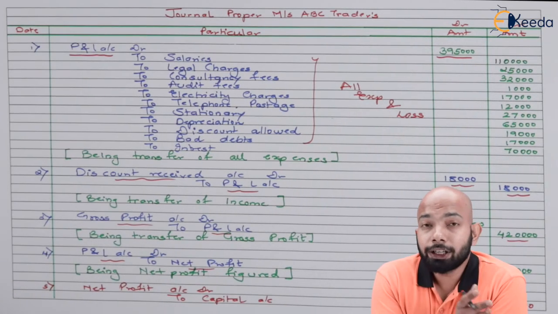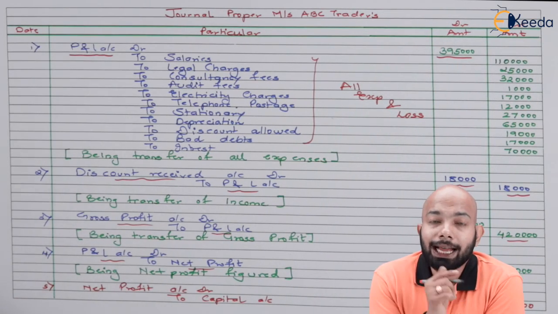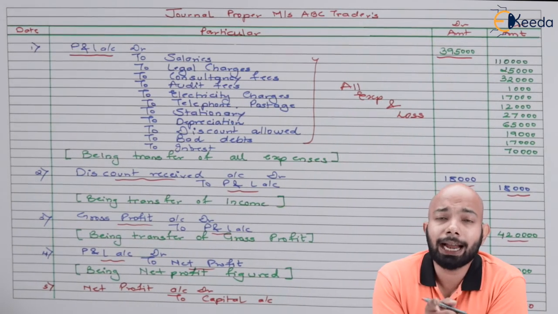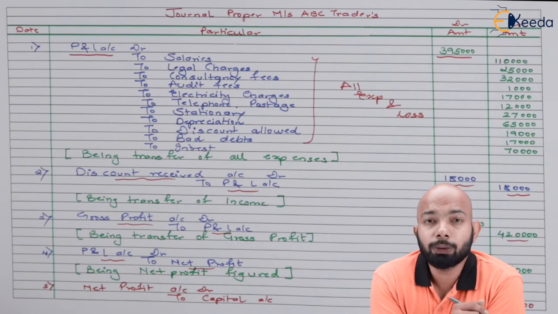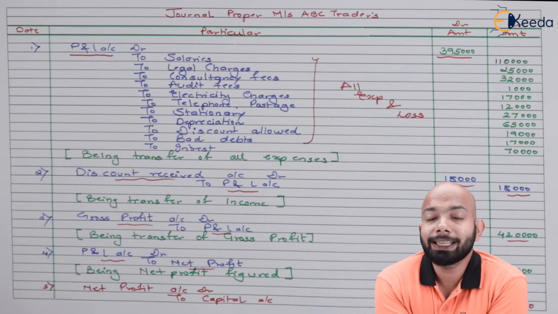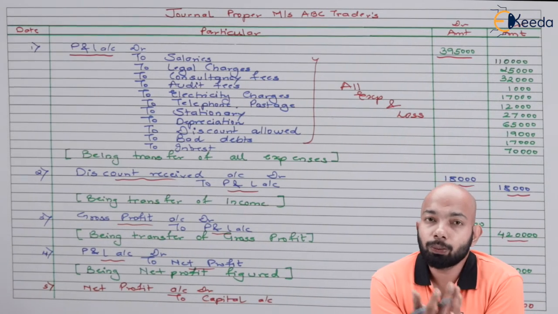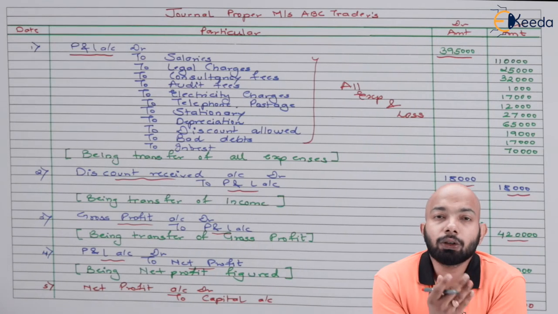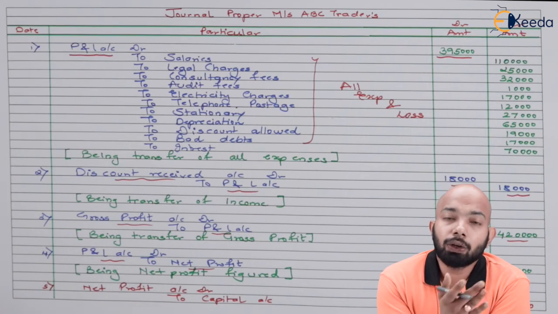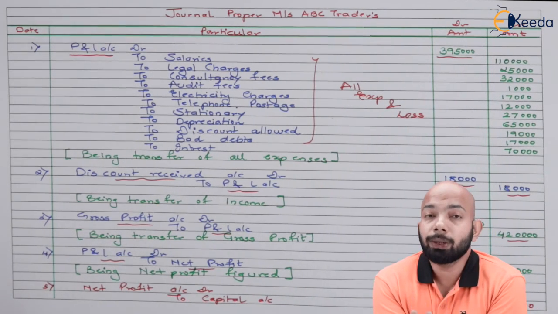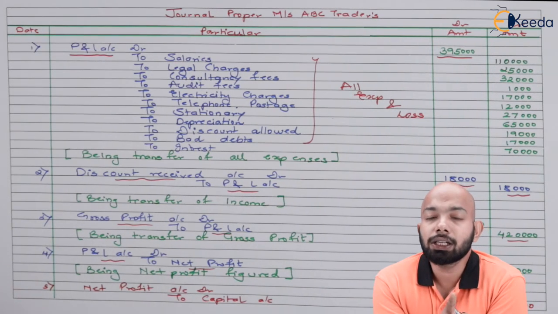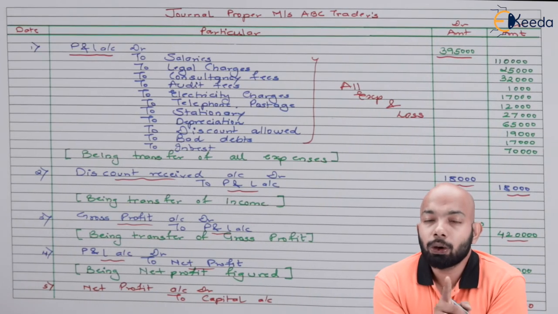Now, once profit and loss account is closed here, this net profit has to be transferred to the balance sheet and it will be moved under the capital category. That means it will be added to the capital balance. Hence, the entry will be: capital always has a credit balance as it is going to be added, hence capital account will be credited here. What we are transferring there will be debited there, which will nullify the effect of the journal entries here. So net profit that was credited, if you have to nullify it, you have to debit it. So net profit account debit to capital account is the last entry that we have passed here, which refers to the amount being transferred from net profit to capital account in the balance sheet.